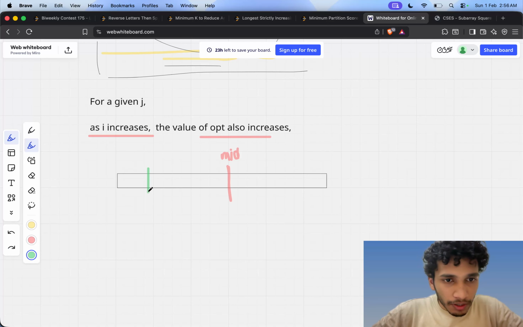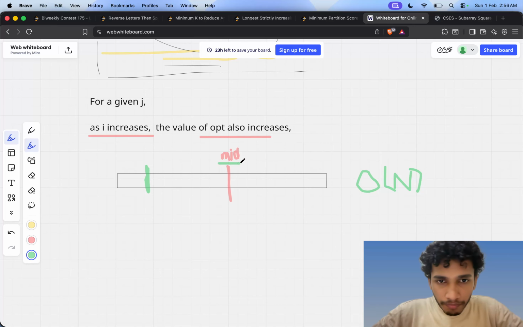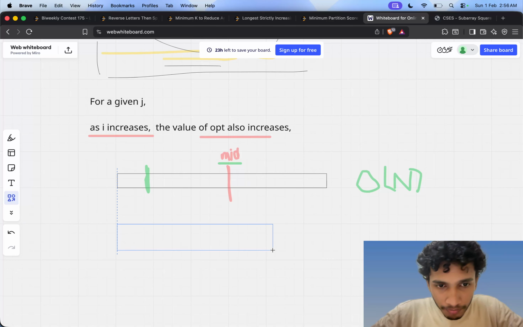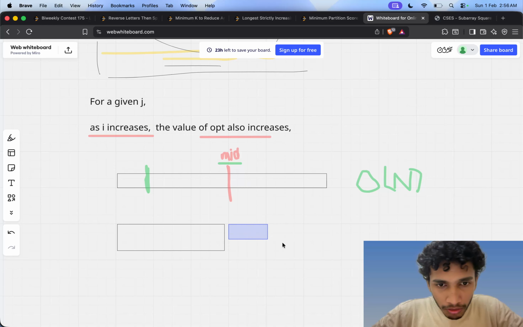Do it in O(n). All right, so how many operations have we done? O(n) operations to find the optimal point for this mid. Then divide the array that we had into smaller parts, smaller chunks. This is a chunk, and this is a chunk.